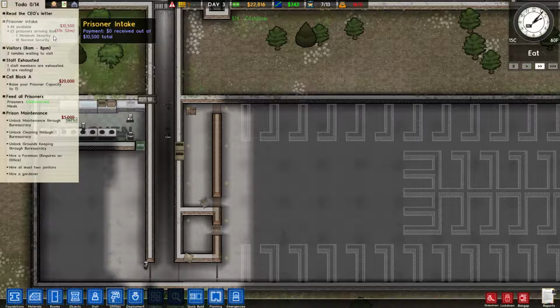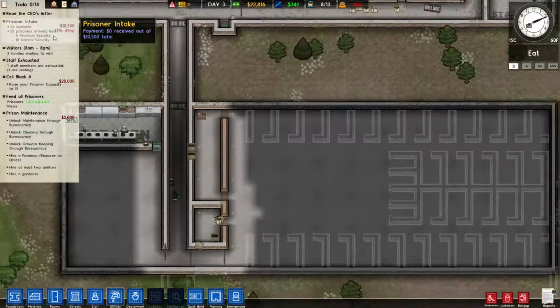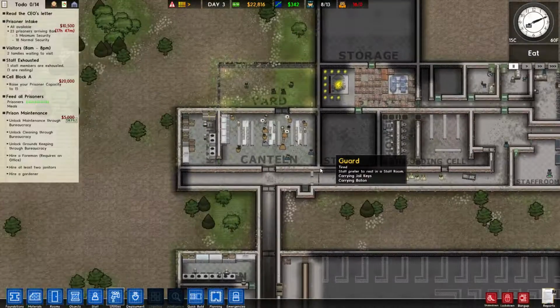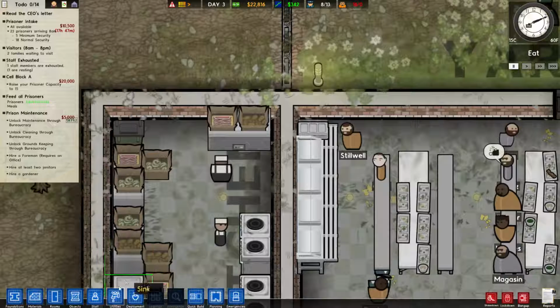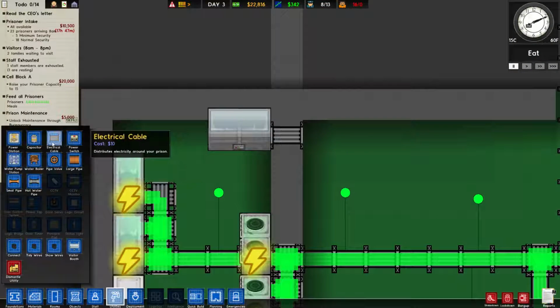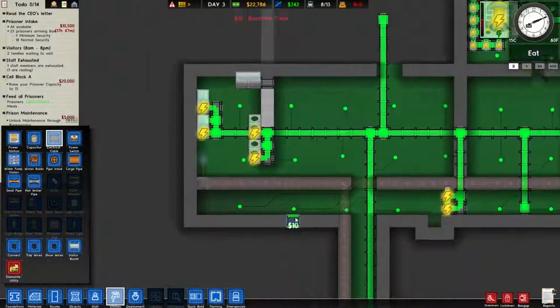We have 23 prisoners showing up. So we need to get ready for those 23 prisoners. That's probably going to happen in our next episode. I think we're going to... wait, why do you not have power? Why does this refrigerator not have power? What is going on here? Who is in charge around here? I want a name. I want a phone number. Okay.